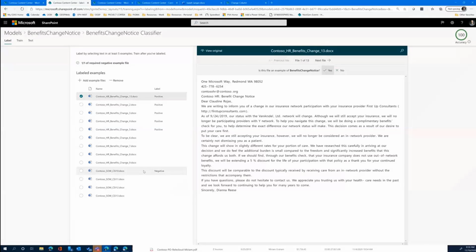That negative example is super important. You need one, because it helps the model. This is where the human comes into play when training the model, and it's also what accelerates and facilitates the building of these models: you know more than the model does. You know what a contract is and what a contract isn't. By giving a negative example, it helps the model very quickly understand how to identify, in this case, these benefit change notices.